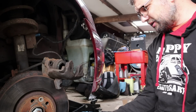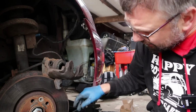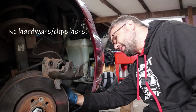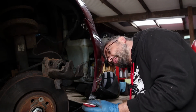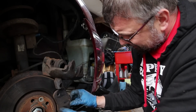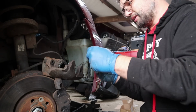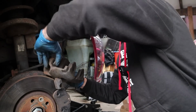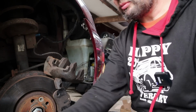I'm going to put a bit in just where the pads run back and forth, just a bit, not loads. And I've cleaned all those out as well, so hopefully everything should be good. That one seems very happy in there. This one actually clips into the caliper once you get it the right way around. It clips into the piston like so, and now we're ready to do the sliders and start reassembling.